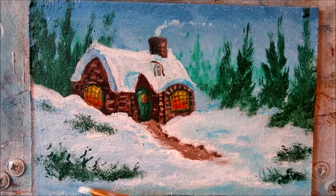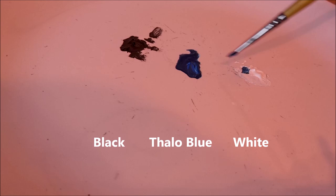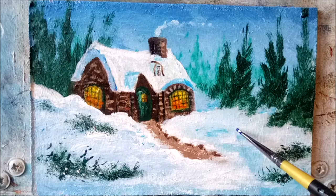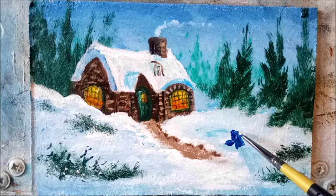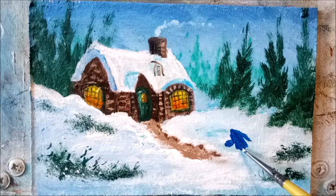All right, I'm going to add in a couple of figures now. You can paint a snowman in if you like instead. A good place to put this would be down between the end of the path and the two bushes. So for the man's jacket, I'm mixing up a muted phthalo blue colour. And I think I'll start about here, at the end of the path. And I want his posture to be slightly bent over a little, because he'd be hard at work shoveling out all that snow. And his jacket is another colour harmony that matches the sky.